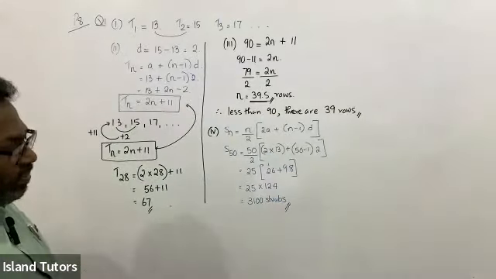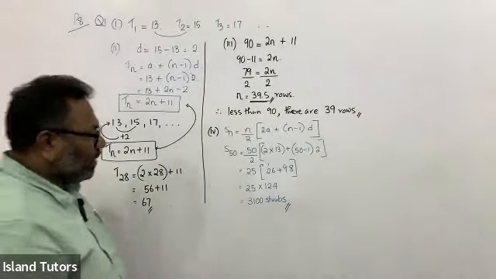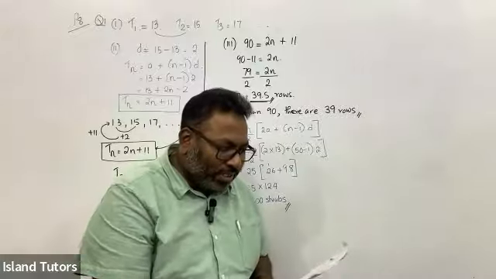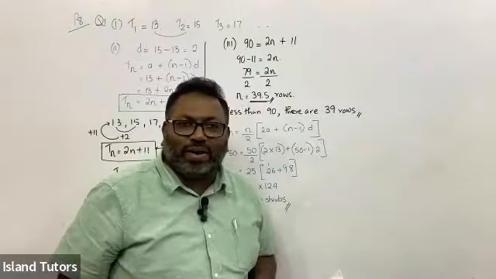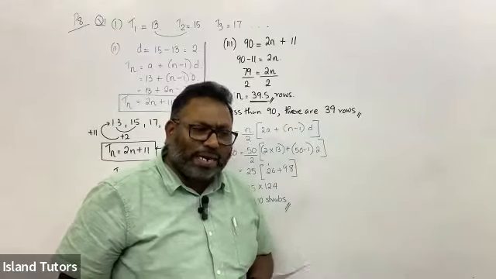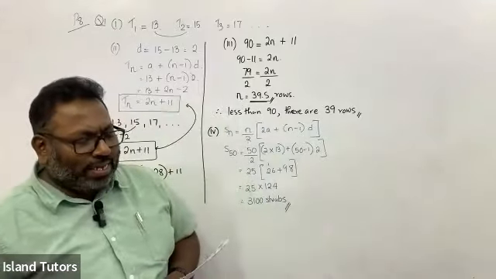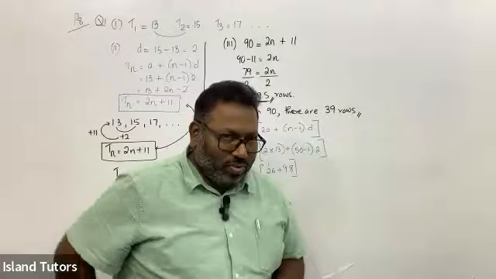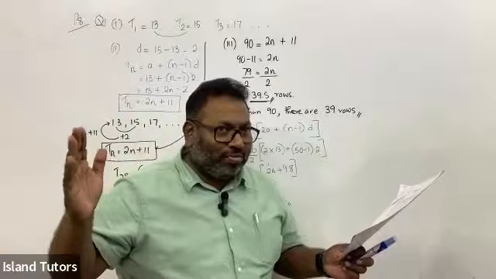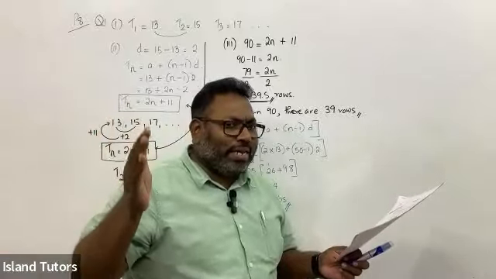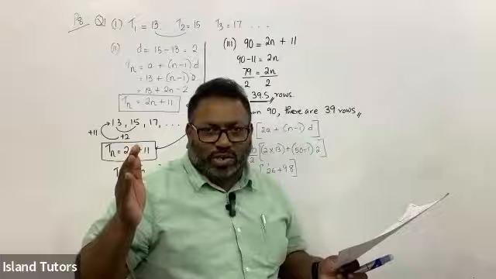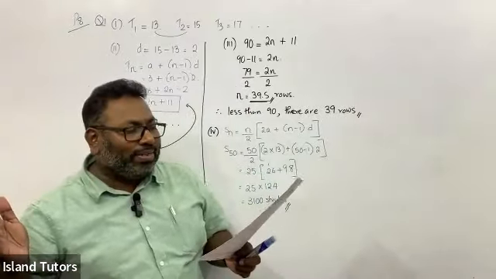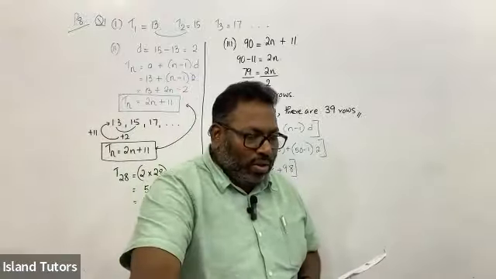Okay. That is the first part of that question. Then they are saying, how many more red flowering shrubs are there in the bed than white flowering shrubs? So if you go back to the question, there are red flowering shrubs at both ends of each row. So that means one extra flowering shrub is there in every row. You followed? One extra red color flowering shrub is there in each row.